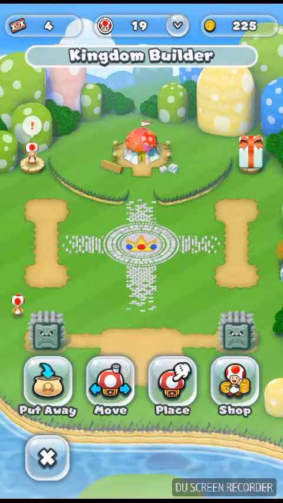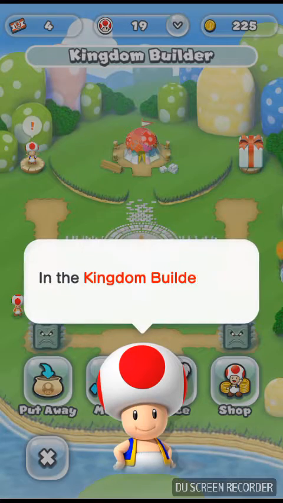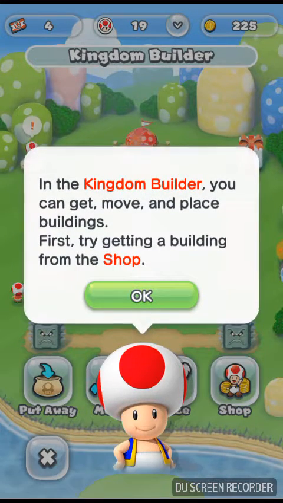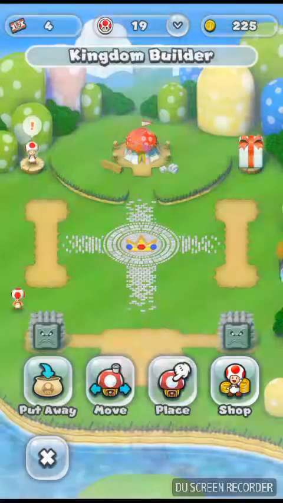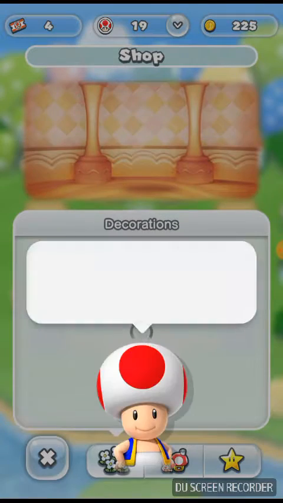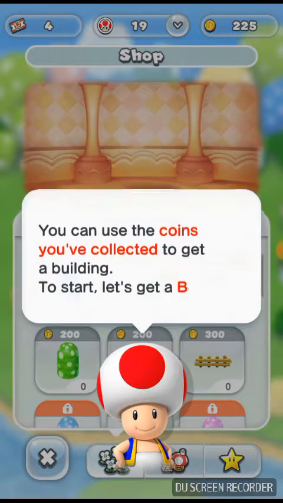Build. What? Hey! I love these little voices so much. In the kingdom builder, you can move and place buildings. First, try getting a building from the shop. Okay. And all the little sounds.